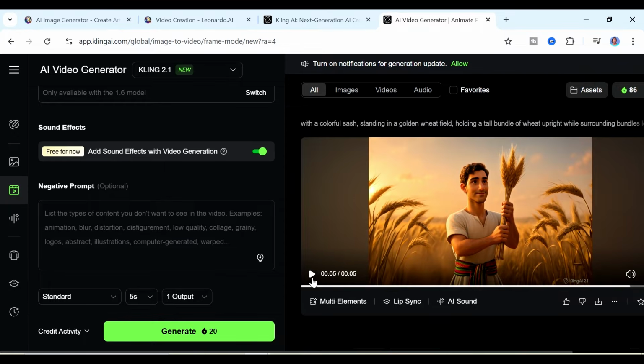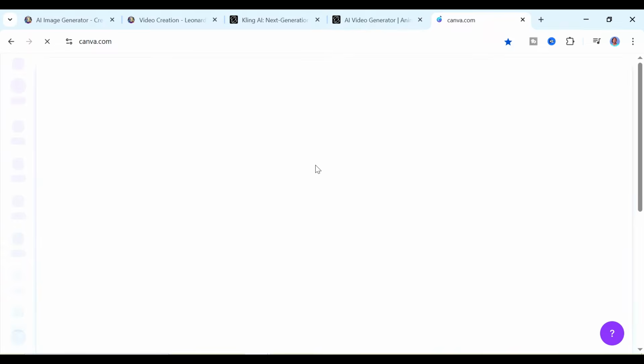Now you have to be patient if you're going to use it on the free version, because I remember I think for the first image it said it would generate after 1 hour, but if you're on the paid version, of course you're going to get prioritization in terms of the kind of videos that you get. But I really love that it allows me to create this on the free version, because it shows you the power of this, and it means that you can try it out, and if you like it, just go to the paid version. The next tool that I used is Canva.